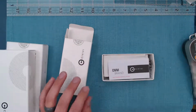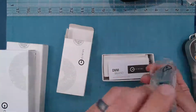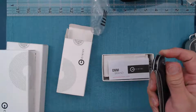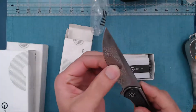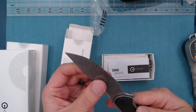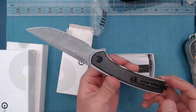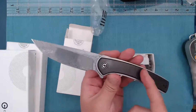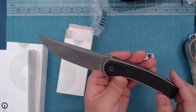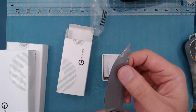How is the blade grind? Blade grind is a hollow grind. Has a nice polish to it, and looks fairly even. So might be a solid one if you're looking for a knife that's this large. This might be a good one as far as how it goes. Mick, this might be a decent one too. It's got a little top swedge there. Yeah, but it's pretty well polished.